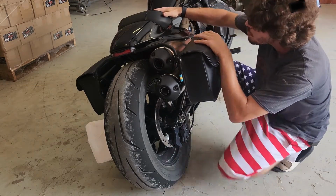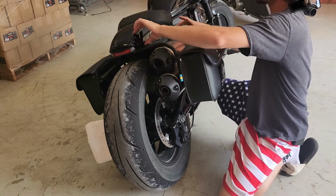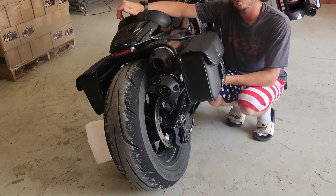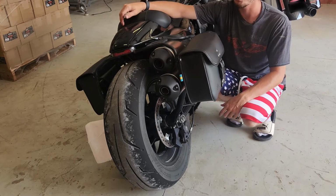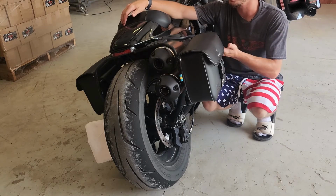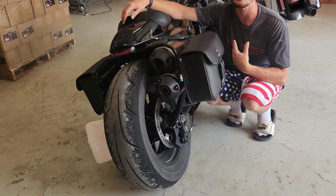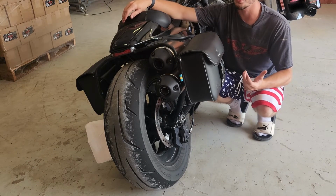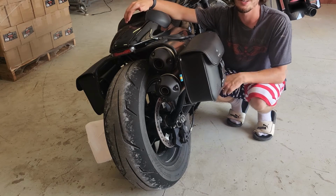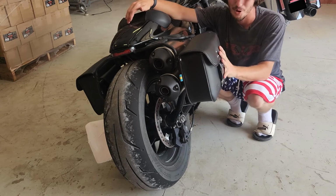There's also a horizontal mount right in here that you actually have to take this rear fairing plastic piece off on both sides. It's really sturdy for two mounting holes. I wouldn't load this thing with, you know, 20 pounds on each side, especially because it's already a light bike, and why would you be doing a cross country on a Sportster? That's probably not a good idea. At least I wouldn't do it. Maybe a different choice of bike that gets more than 100 miles of range would be a better choice if you're looking to go much bigger on the holding capacity. However, we're not quite there yet. We'll talk about the bags in a moment.